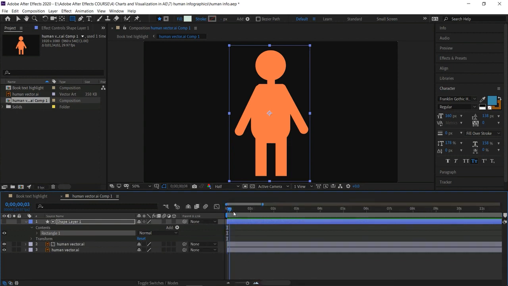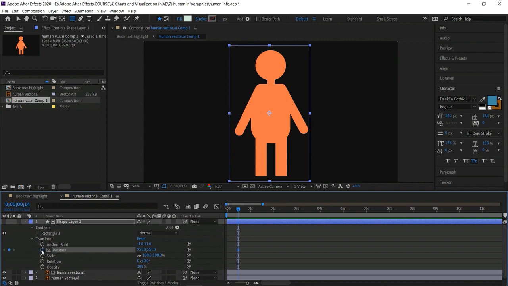Just zoom in the timeline, go to half a second, say, and go to the shape, transformation, expand it further, keyframe the position initially and put it downwards. We want our shape fill of the human contour to appear like it is appearing from below to the top.